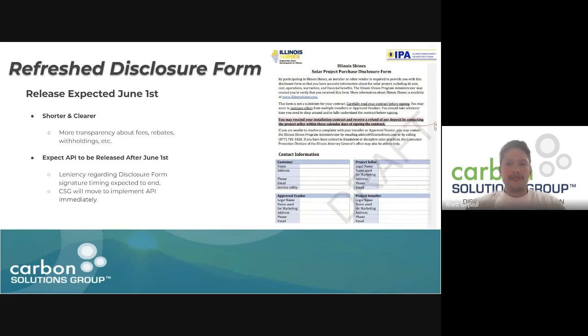So we're optimistic that with the new form, customers will have a better experience and better understand information, as well as we'll be able to see that API release and then editing functionality provided by that API. Next slide.